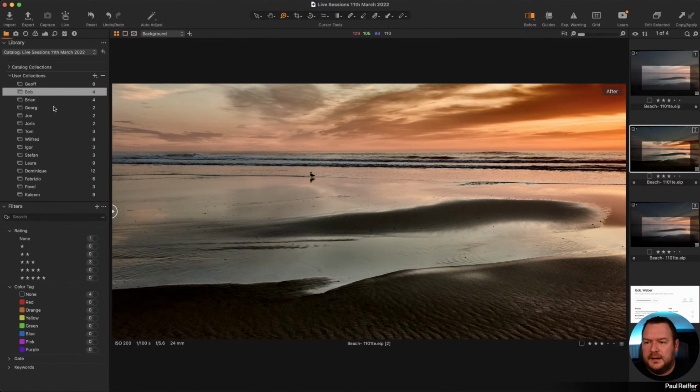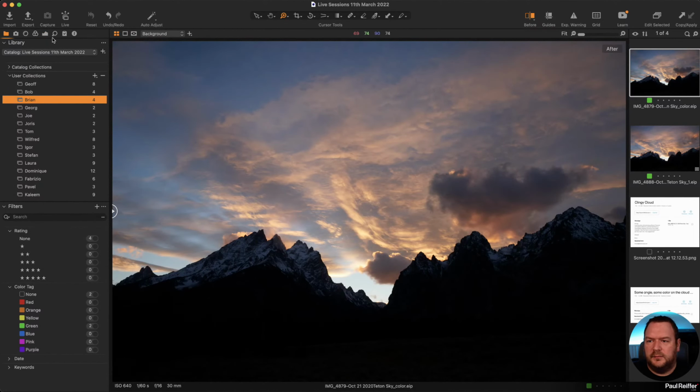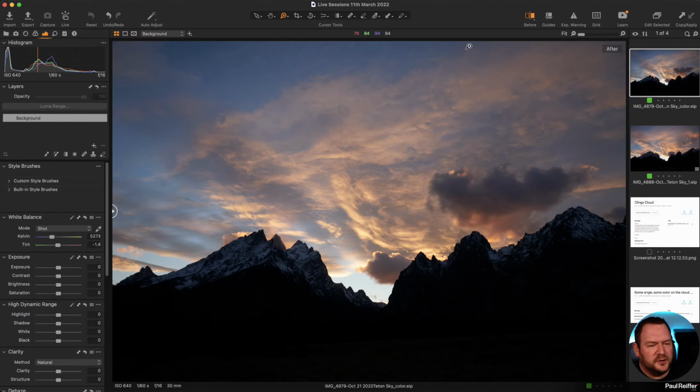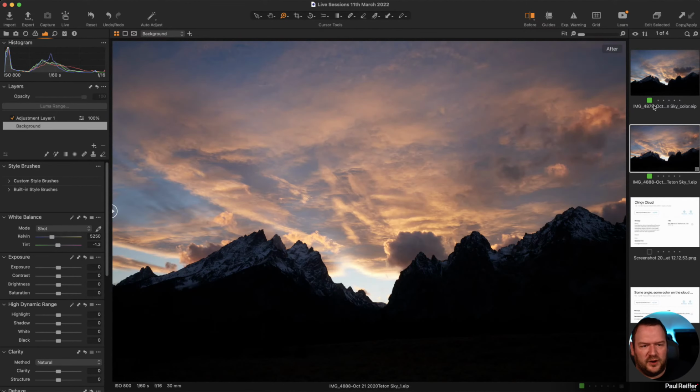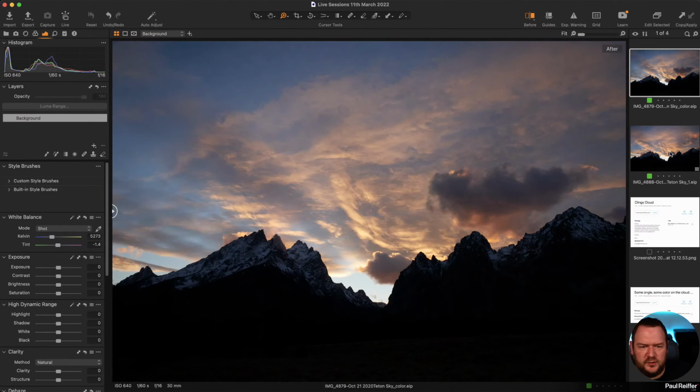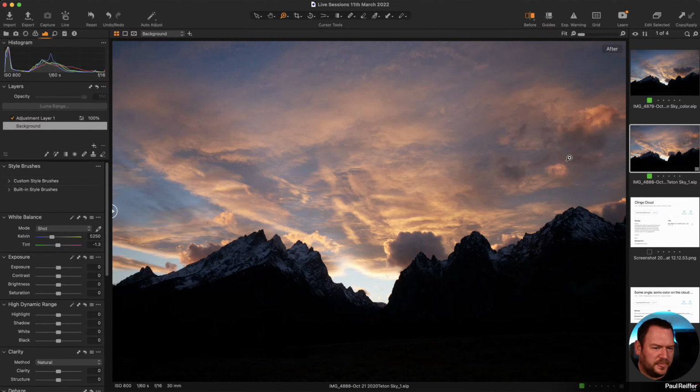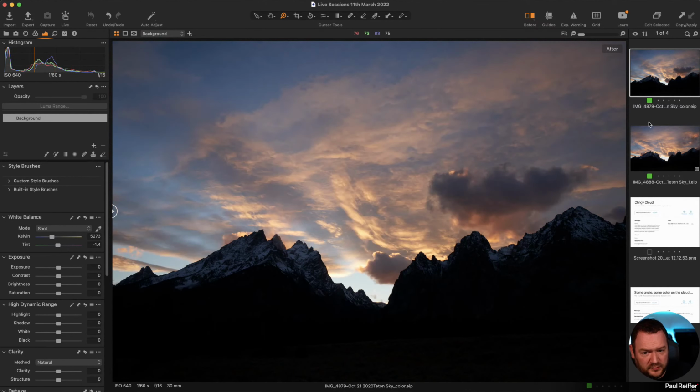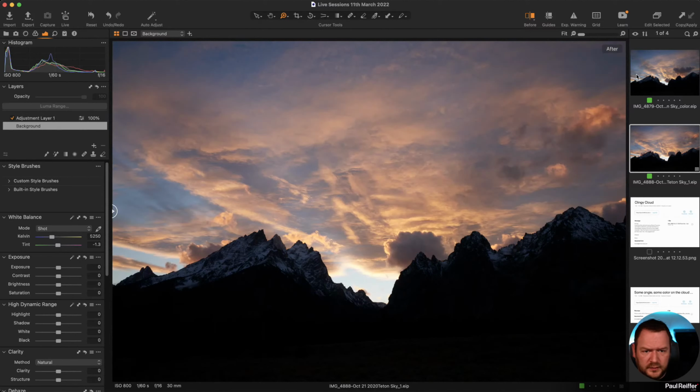Okay, next up, Brian. This is a last-minute entry, as it were, for Brian's shot of the cloud. Now, Brian, you mentioned there's a cloud over the third mountain on the left. I'm not sure I see which one you're talking about, but there's an overall edit. So these are out in the Tetons, I think. But not sure which one we're going to pick on. What one do we like? Maybe the second one. Maybe that one.